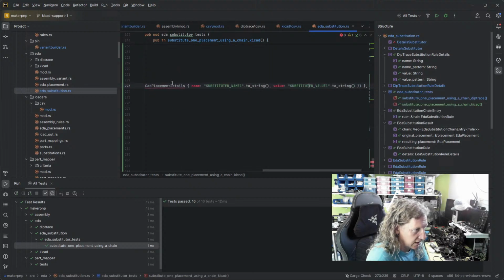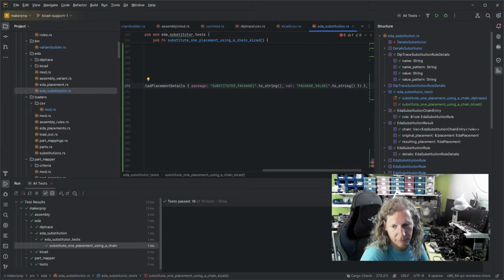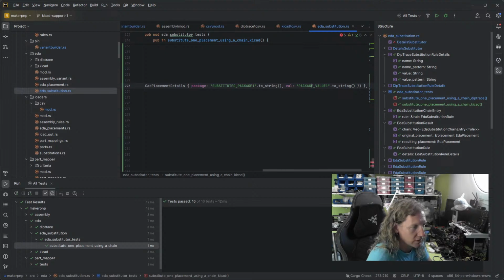And the KiCad doesn't have names of values, it has package and val. Yeah, this would be a lot better if we just had this sort of field name thing, I think, because there's a lot of test duplication going on, where literally the only thing that's different is the name of the field and the content of the field.